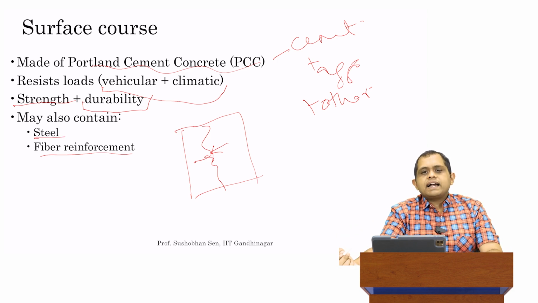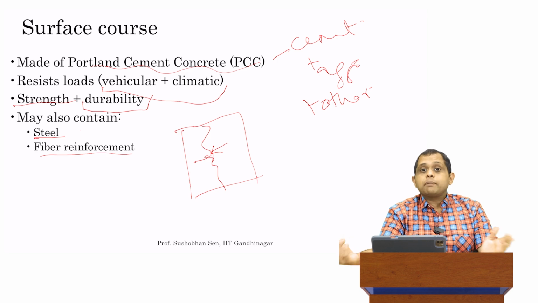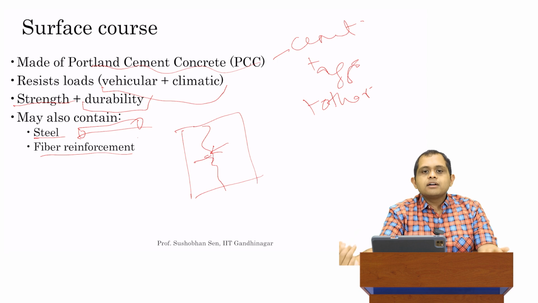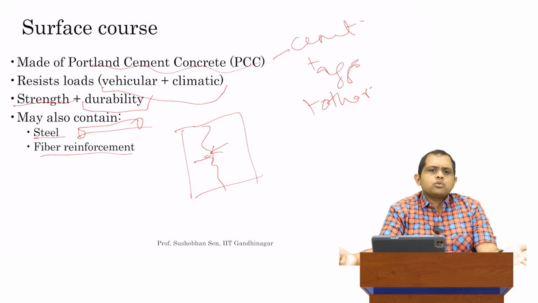The second thing we add is steel. Now, I should point out, when I say steel here, I don't mean steel fibers. I didn't talk about what type of fibers, and we'll talk about that in later lectures. But by steel, I basically mean steel bars, what many of us, at least in the Hindi-speaking states, call saria. These steel bars, we know they're used in structural engineering. So if any of you have taken a course on reinforced concrete design, you know very well that you have primary reinforcement, secondary reinforcement, etc.